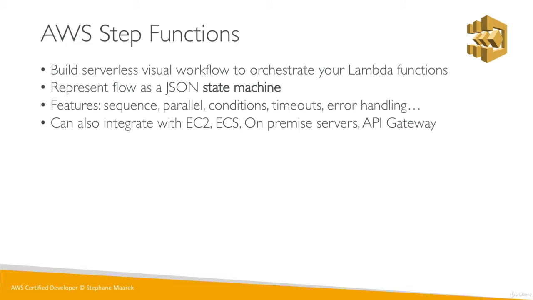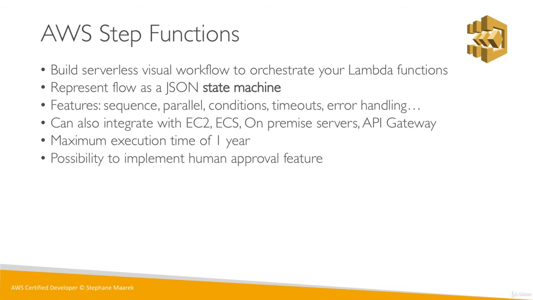You can also integrate with other services, but it's less popular, such as EC2, ECS, on-premise servers, and API gateway. But I think for the exam, the scope is to have step functions really help with Lambda functions overall. The maximum execution time is 1 year, so you get a lot of time to complete the workflows, and you have the possibility to implement human approval feature, but it's a little bit tricky and complicated.